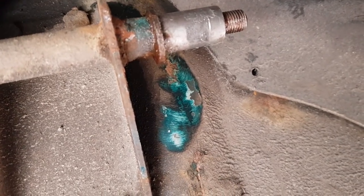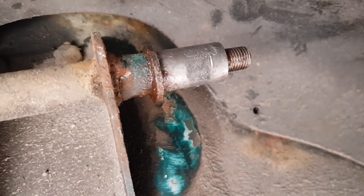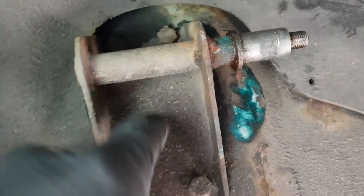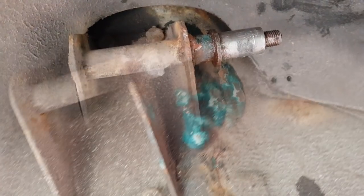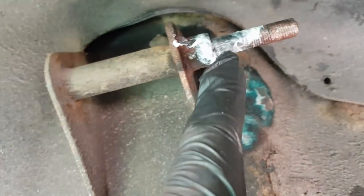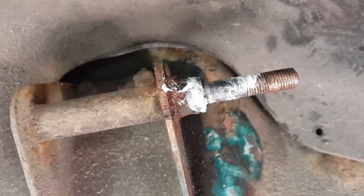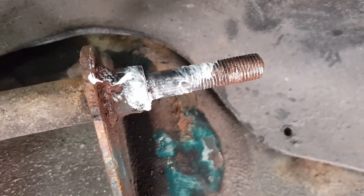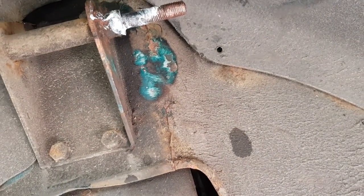Before I can get the new shock absorber on, the inner sleeve from the last shock absorber is still in here. I tried grabbing it with mole grips but no joy, and I don't want to move this bracket because those bolts are renowned for snapping - that's a whole lot of problems I don't need. In the end the only way to get the sleeve loose was by heat - applying heat, then mole grips to twist and move it off. It's now off and ready. I've put some grease here and copper grease on the threads.